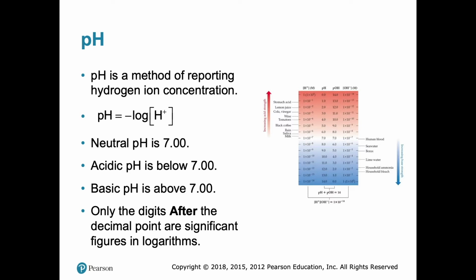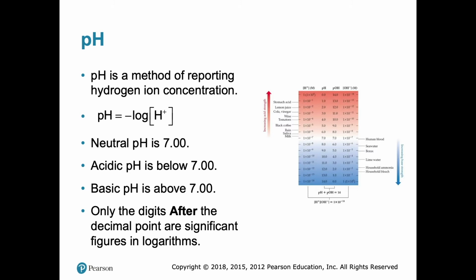And so notice here, you have a pH, which is the negative log of the hydronium ion concentration. You can also have a pOH, which is the negative log of the hydroxide ion concentration, right? So you have a pH and you have a pOH. If you add those two together, it should equal 14, because you can go no higher than 14 on the pH scale.